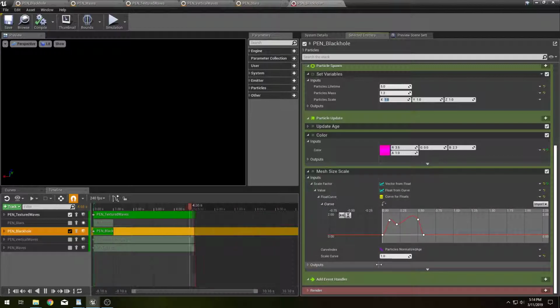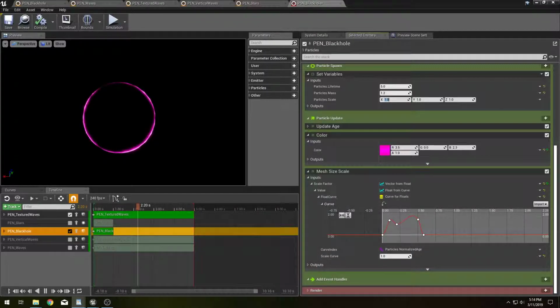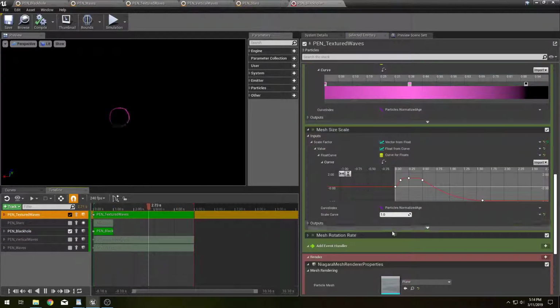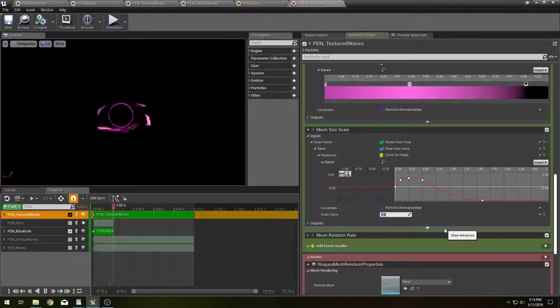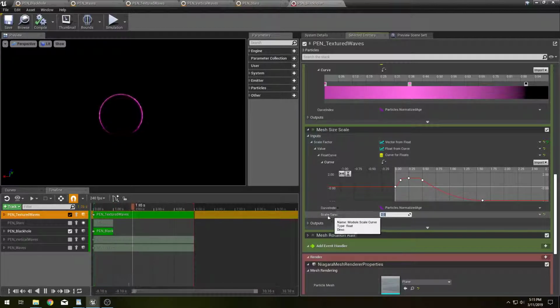Make sure my scaling sizes are okay. What is my mesh scaling size? It's not 5. Should it be 5 on this one here? Set it to 2. It's looking better, but not quite all lined up in terms of the sizing. So we're just going to change this scale curve here, sort of balloon up the scale a little bit. If you're using different plane primitives or slightly different sizes of things, you're probably going to have to come in here and do a lot of fine tweaking to make sure everything lines up really well.